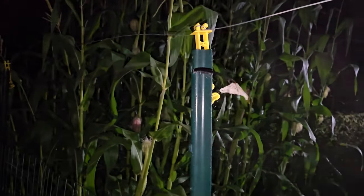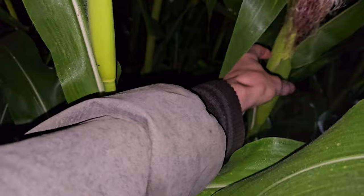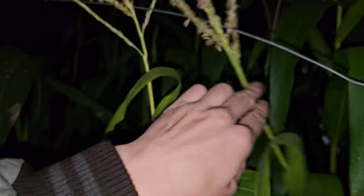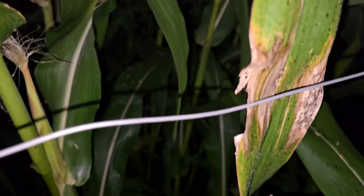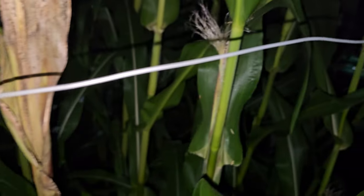Looks like we have a giant spider friend over here — no, just a leaf. But there are spider webs. Here's the corn — do you guys think this can mature in just a couple weeks? It is cold enough that I'm actually wearing a jacket. See, this is touching the electric part — I don't want to get zapped by that. This at some point was touching the electric fence, so it burns it. Any parts that touch the electric fence end up getting burned by it — it just kills anything that touches that electric wire.